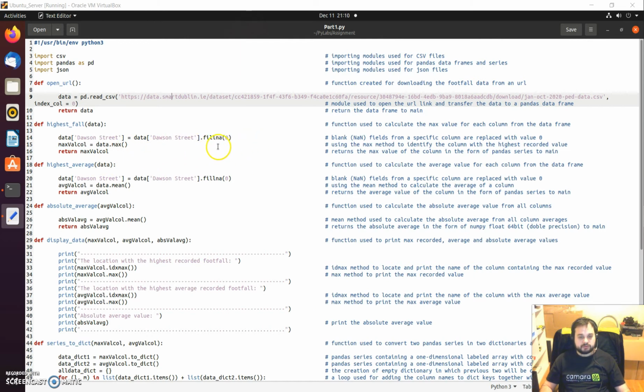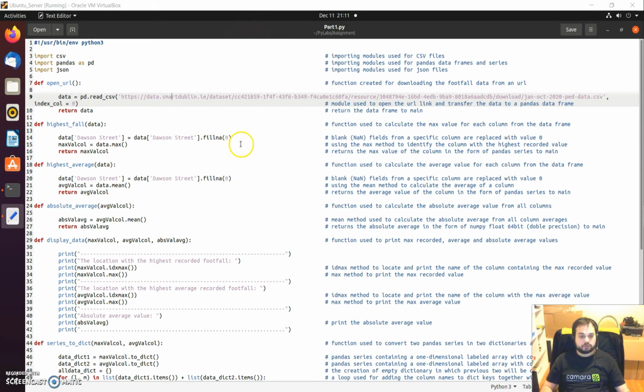This function needs to find the highest recorded values, but because in the CSV file and in the pandas data frame there are some blank spaces, the calculation will not be accurate.